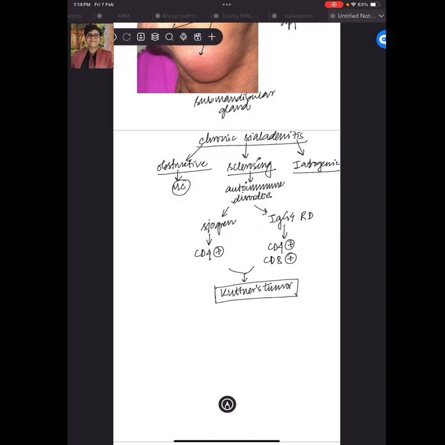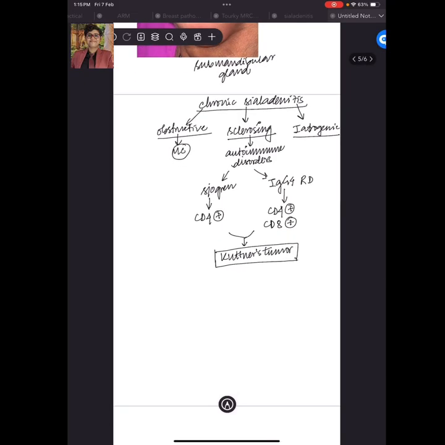And there is another type, the iatrogenic type, which is mainly due to medical causes like surgical, post-surgical or post-radiational causes. Before I go further, let me give you another piece of information: the sclerosing type is usually unilateral. That is, it will involve only one side, like only right parotid or left parotid, right submandibular or left submandibular. So it is usually unilateral involvement of gland, but can be bilateral also.